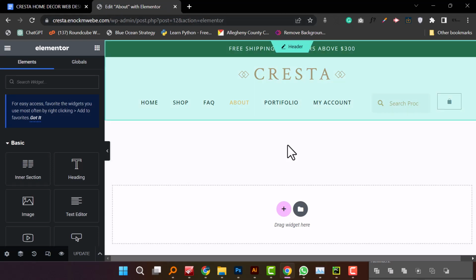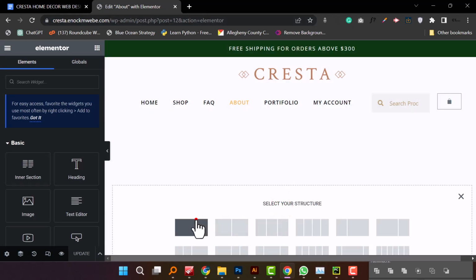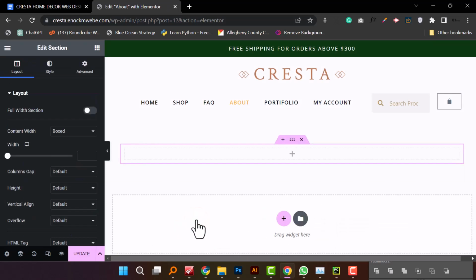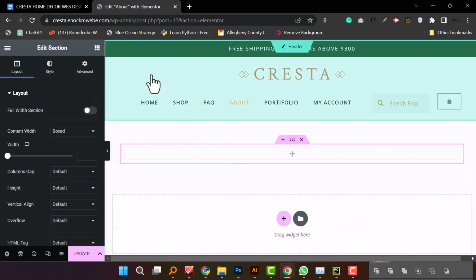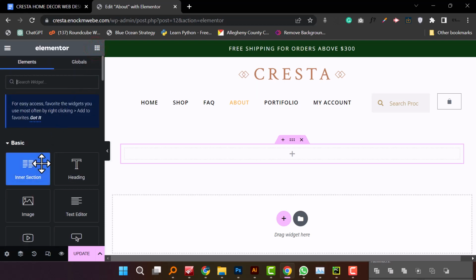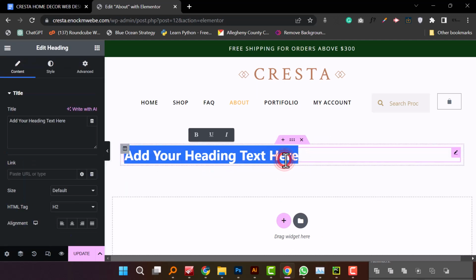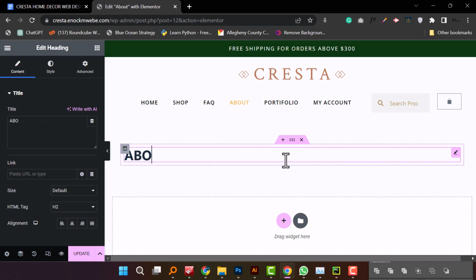So once fully loaded, what we're going to do first is add a section here and click on this menu icon here. And what I want to do is add some text. I'm going to say About Us, something like that.